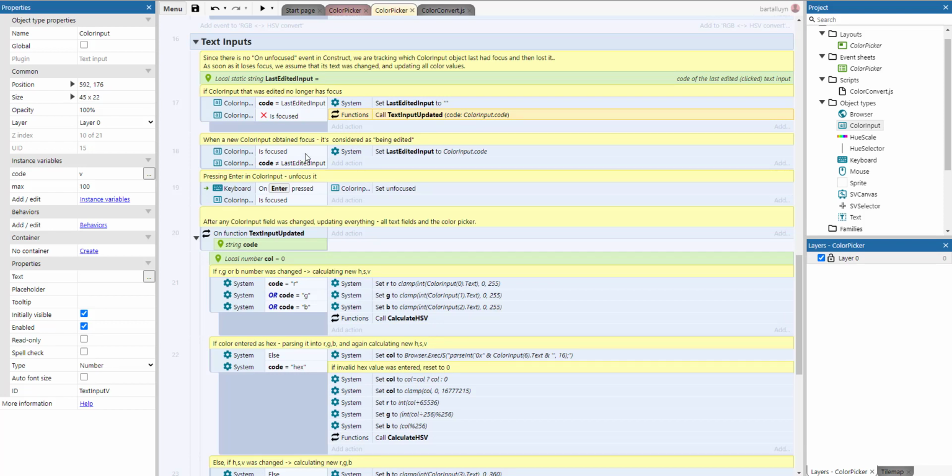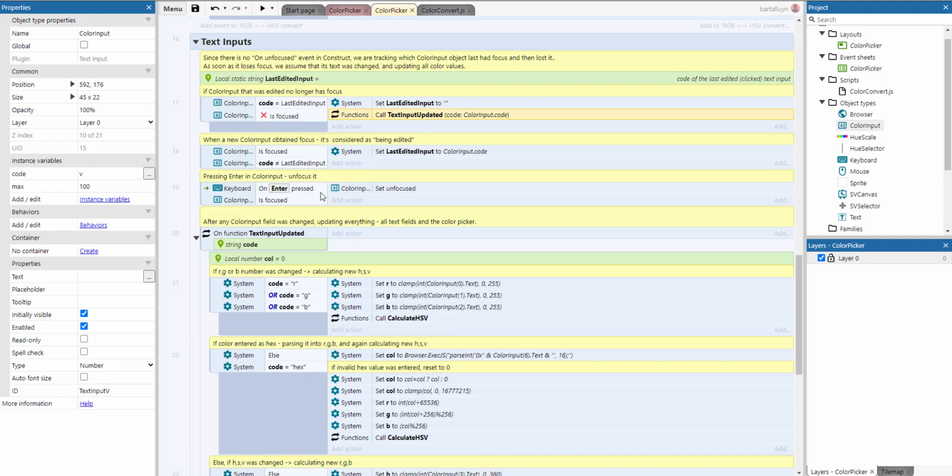So whenever we get focus and it's not the last edited input, we set the last edited input. So we're tracking, actually, we're focusing one of the color inputs, and then this happens, and then we track, okay, just this one is being focused. When it's losing focus, we check, okay, is it the one we were just in? Okay, then we're going to update it.